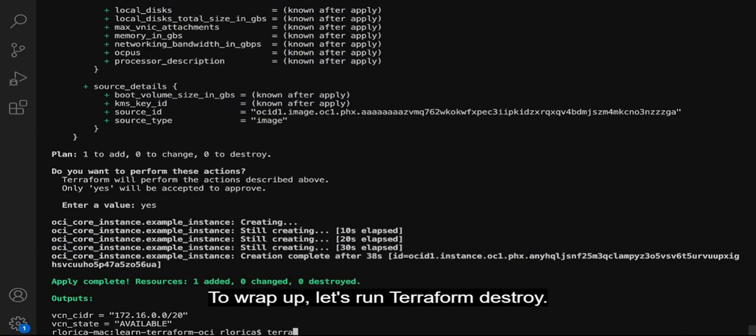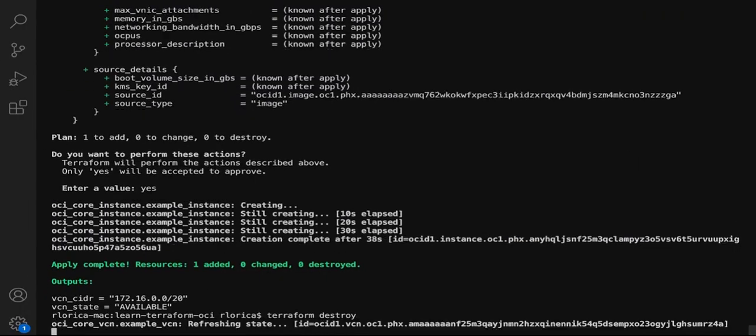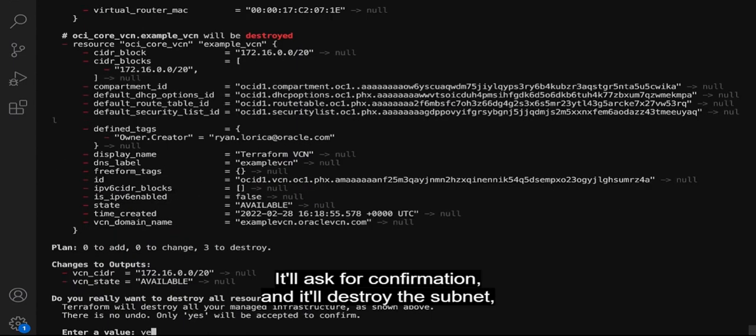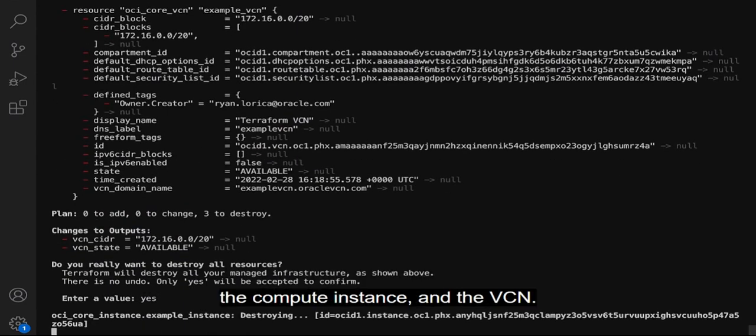And we can see that the console now shows our new instance in the running state. To wrap up, let's run Terraform destroy. It'll ask for confirmation, and it'll destroy the subnet, the compute instance, and the VCN.